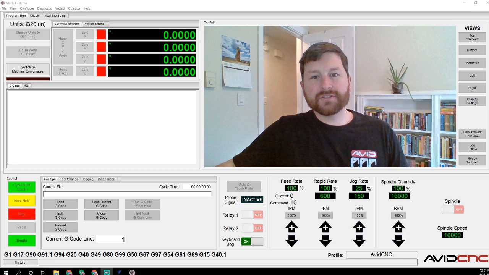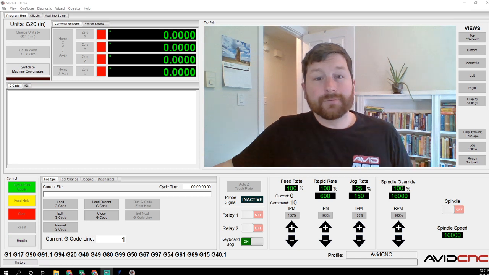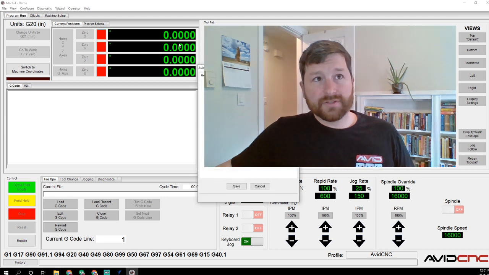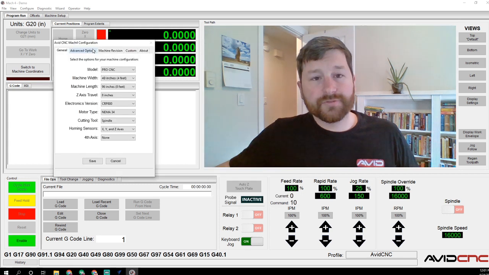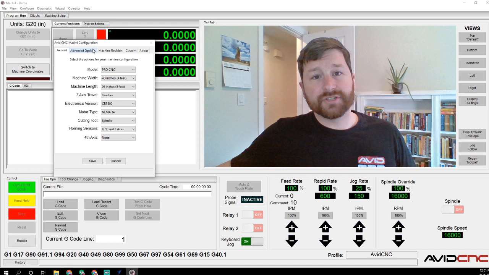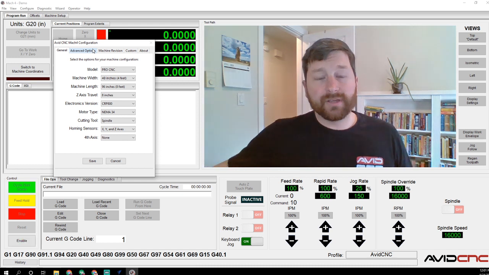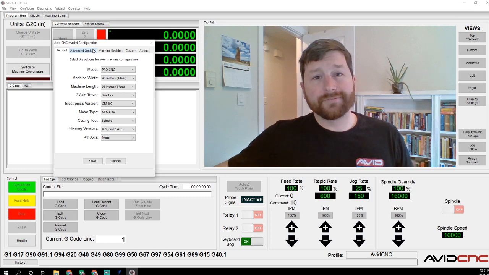So here's the Avid CNC Mach4 screen set. The fact that we have one of our own Mach4 screen sets, and we can manipulate that, is one of the really special things about Mach4 over Mach3. So not only is it screen sets that we can configure, but it's everything else within the software. And so when you first set up, you'll get this window here, and it allows you to do a machine selection. This is all done through additional programming that Avid has done, through a Lua language, and so we have a lot of additional features here in Mach4 than you could ever have in Mach3.